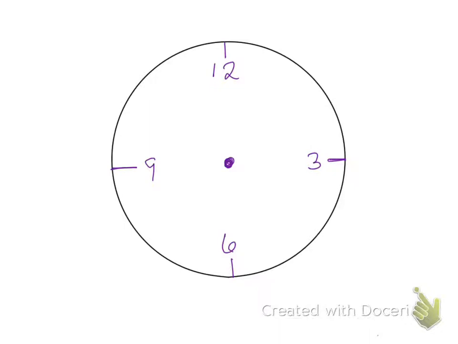So next to these marks, I'm going to have to continue making more marks. So what numbers do I write between the 12 and the 3? Well, I need to write a 1 and a 2. And I want to try to space them out as even as I can. All right. Between the 3 and the 6, I need a 4 and a 5. Between the 6 and 9, I need a 7 and 8. And between the 9 and 12, I need a 10 and an 11. So these marks tell us the hour.